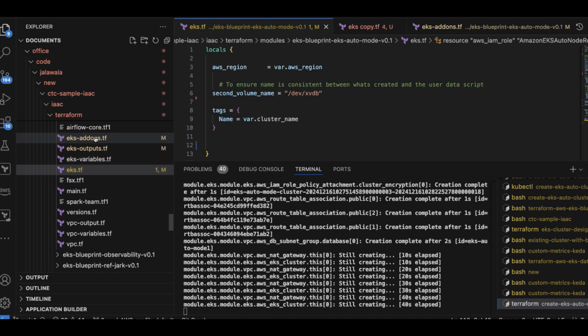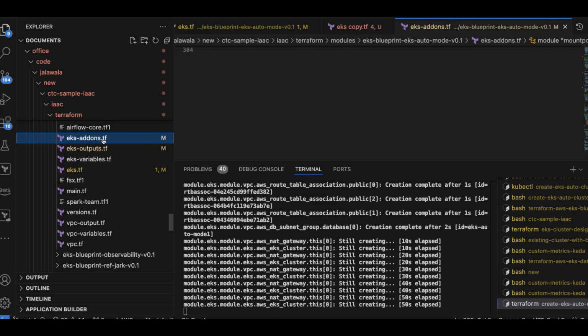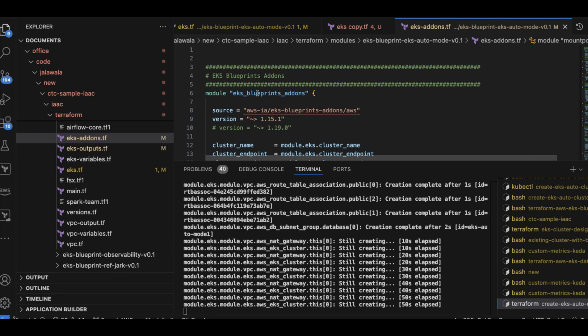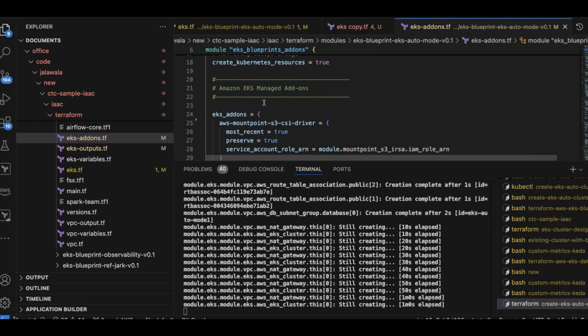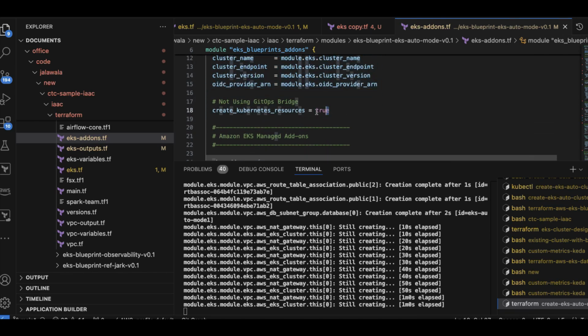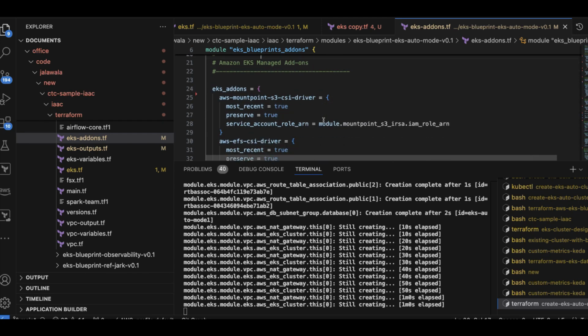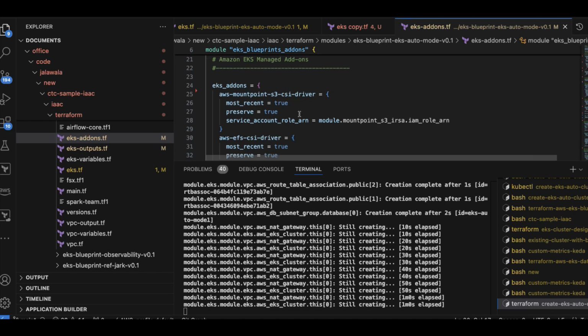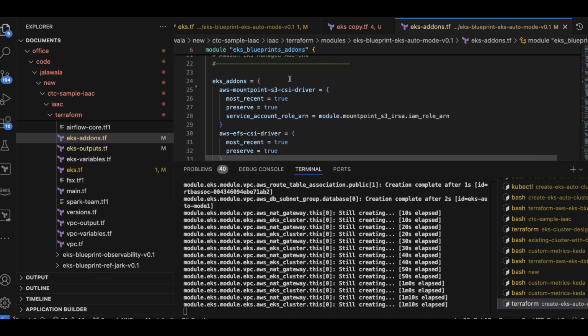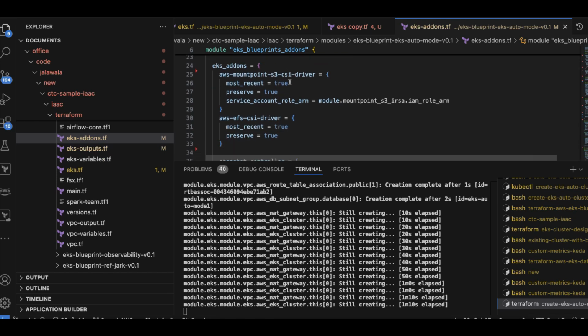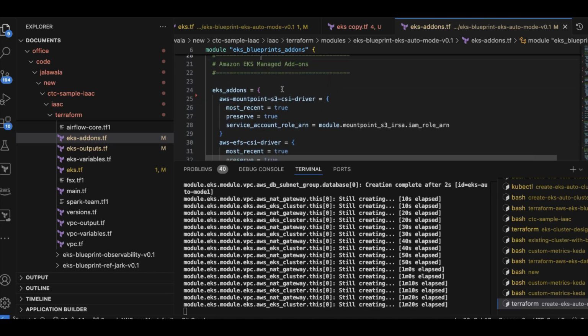Now if I go to the EKS add-on.tf file, here you see I'm using EKS Blueprints, with this version and a few parameters required for the cluster. I'm not using the bridge mode here. I wanted to create the entire modules using Terraform only for now. So in the EKS add-ons, I'm not defining VPC CNI, kube-proxy, CoreDNS. Previously we used to define those, but here I'm not defining them because those are the cluster capabilities.